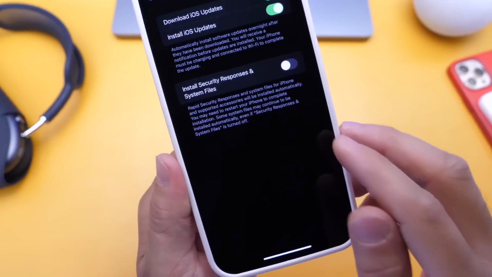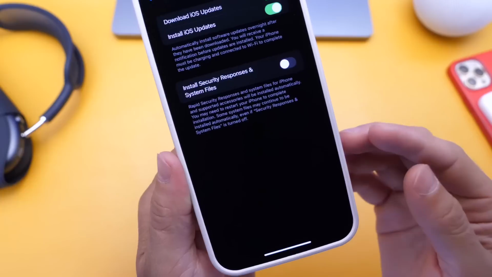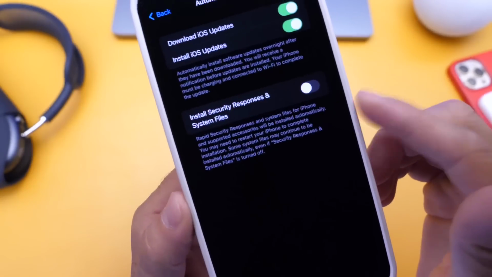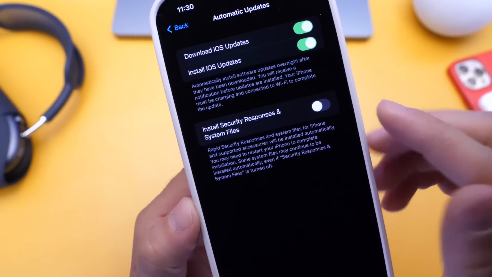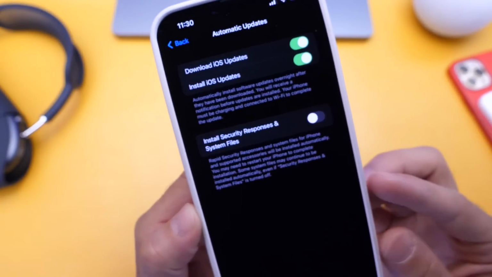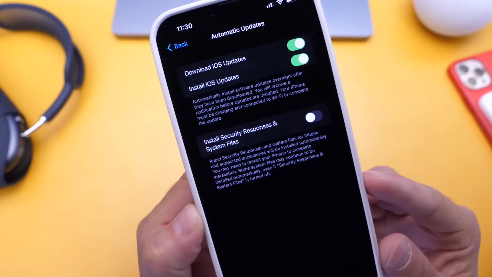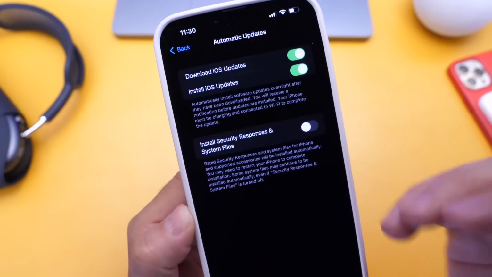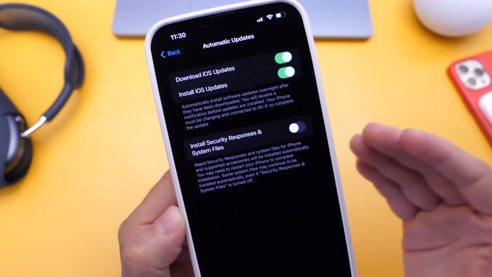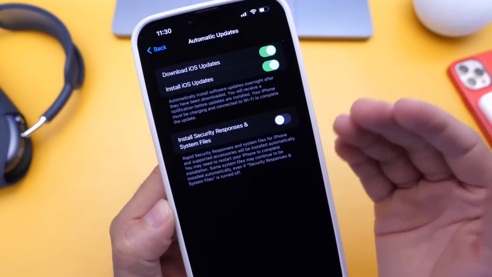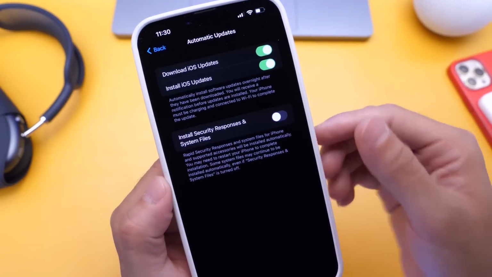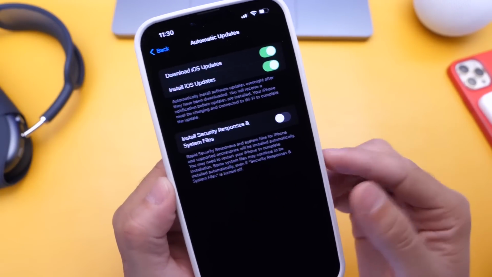And right here it says you may need to restart your iPhone to complete installation, and some system files may continue to install even after this feature is disabled. So when you enable this feature, your iPhone will be able to install and update system files and patch security flaws within the iPhone without having to wait for Apple to release a new software update. As you know, sometimes Apple needs to release an emergency update for iOS in order to patch a flaw within the OS to keep users protected.